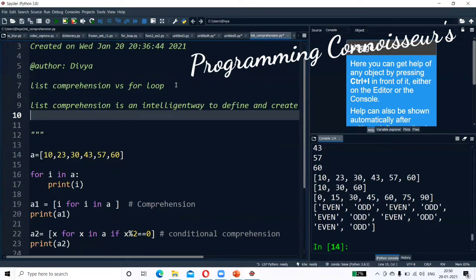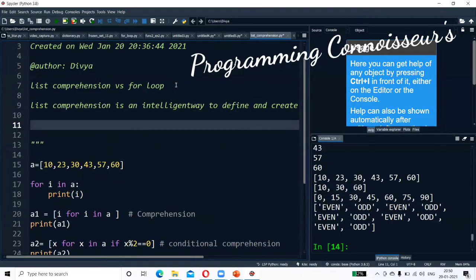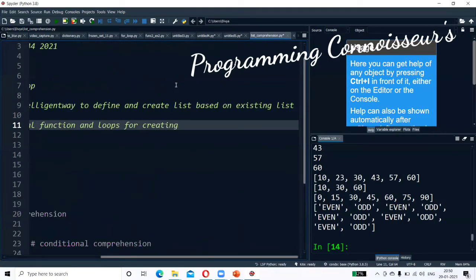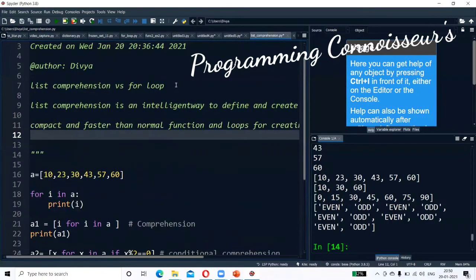List comprehensions are more compact and faster than normal functions and loops for creating a list. To create a list in a for loop you need to write at least 3 or 4 lines; here, 1 line.